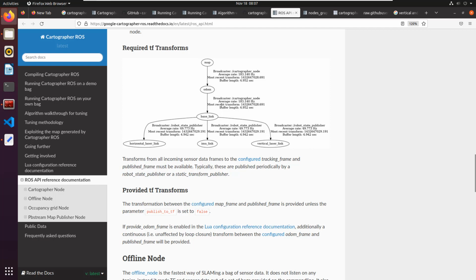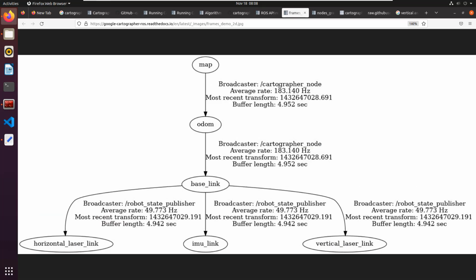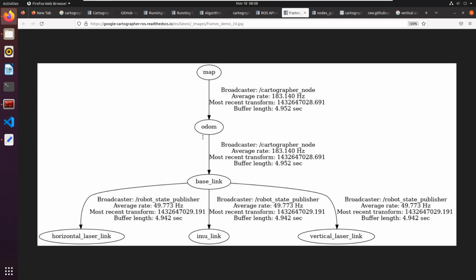And here it is demanding this TF basically. The map is not actually published by the cartographer, and even ODOM to baselink can also be published by cartographer, but basically we should have a TF structure like baselink, then the laser scan, IMU, and the ODOM should be there.